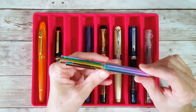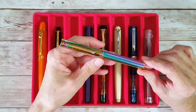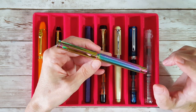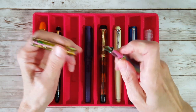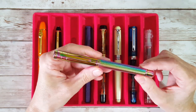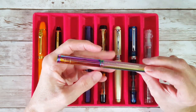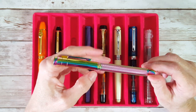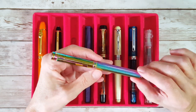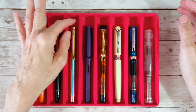This was supposed to be my birthday pen, but I just couldn't put it away. This is the Hongdian Black Forest Rainbow pen with a fude nib. I'll probably clean it up and wrap it for my birthday in December, but I kept looking at it — it's gorgeous. I had such a good experience with the other Hongdian Black Forest Purple with the fude nib, so I wanted to find out how this one compared.